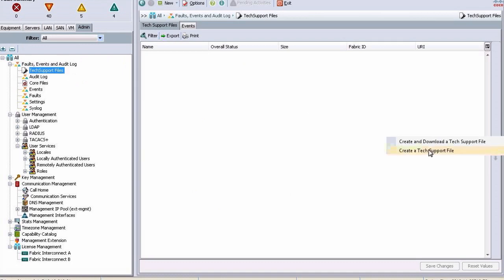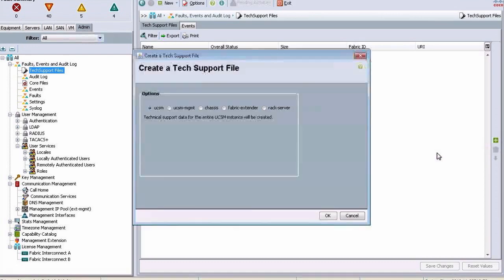And here I say, all right, create a tech support file. That's probably what they will ask you, because this will generate a tar file or a zip file with all kinds of logging about the whole system. So do I want to know everything there is to know about this particular UCS?